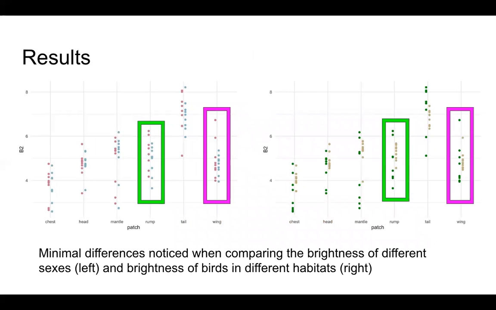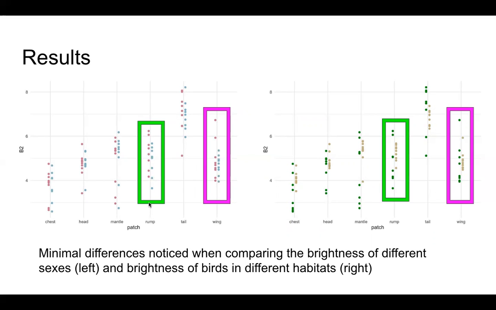But we don't want to just look at ultraviolet color separated from our non-UV color. We want to look at everything together based off of the brightness, so how much is being absorbed or reflected. And when we do this, we notice there's not a lot of differences. If we look at this pink box representing the different wing samples and the data that we collect on the wings of the birds, we see that while there is some clustering for the woodlands on the right graph, and on the left graph, there's some clustering for the male specimens, clustering meaning that the data points are close together. It's happening on both sides, so there's not anything different happening in one graph versus the other.